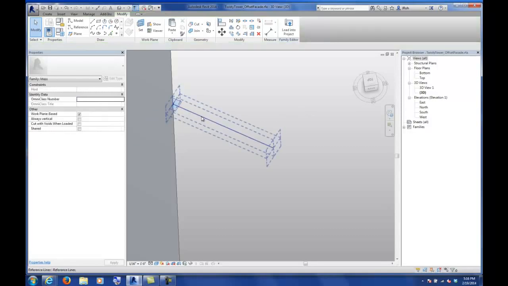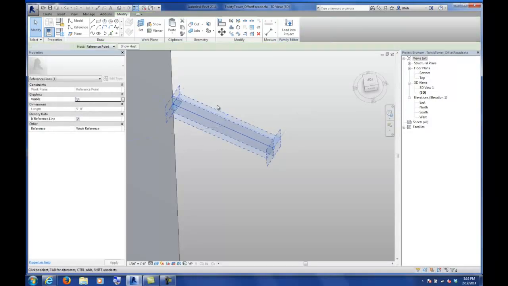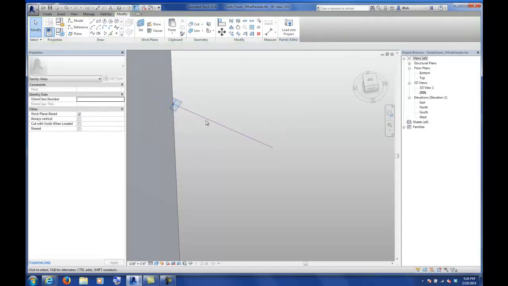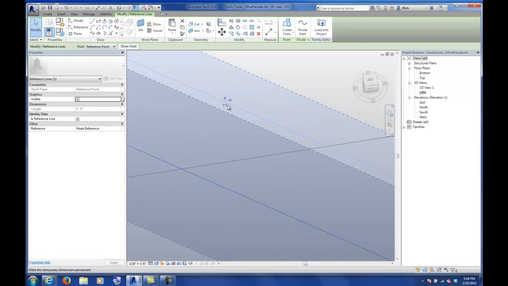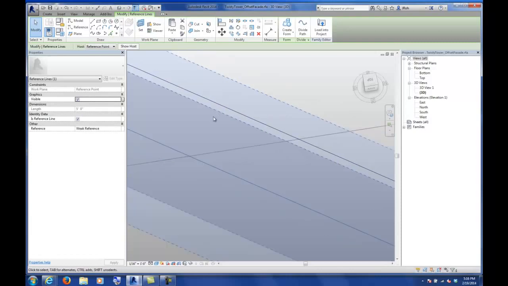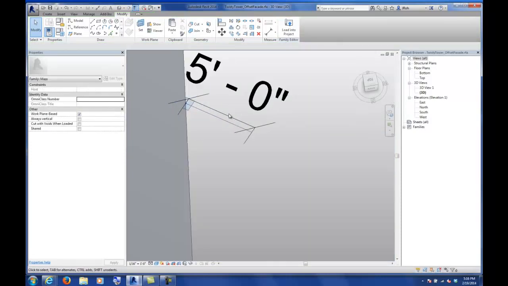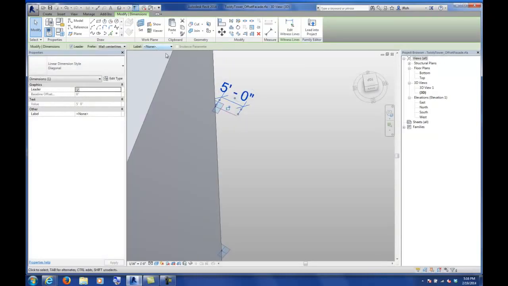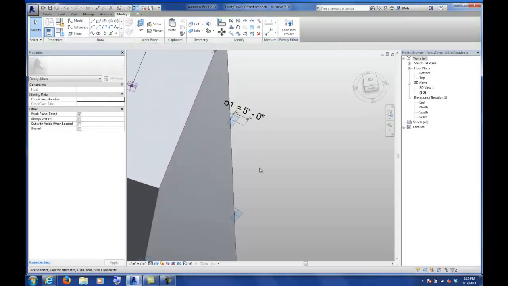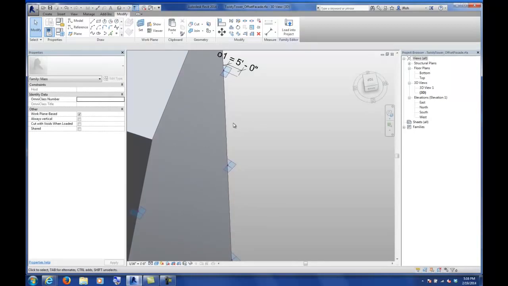But what we can do is click on that line once it's placed, and you'll notice you get a temporary dimension that shows up, and you also get an icon that looks like a little dimension icon. If I click on the icon, it makes that into a real dimension. What's important about that is that's how we assign that dimension to be equal to, and we'll make the ones at the end equal to offset 1. Everyone see how I do it? I'm going to repeat this 5 more times, so you should be able to get it as I move along.